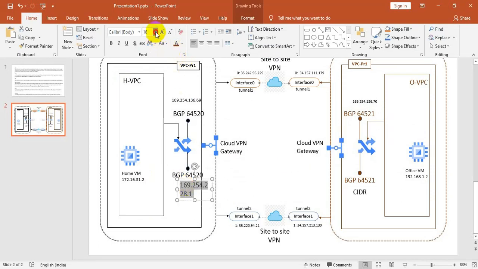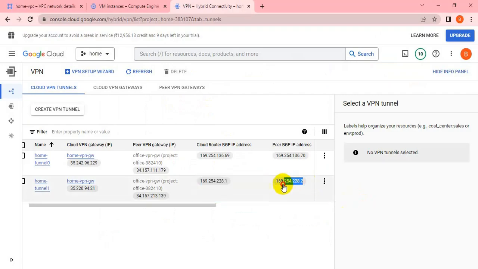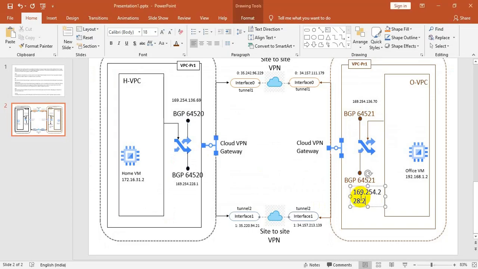We got the pair BGP IP. Whenever we configure the BGP for the second project, we have the IP. We don't require to select automatically; we have to select manually because we have the IP now.